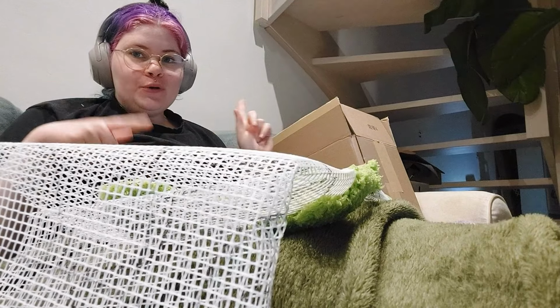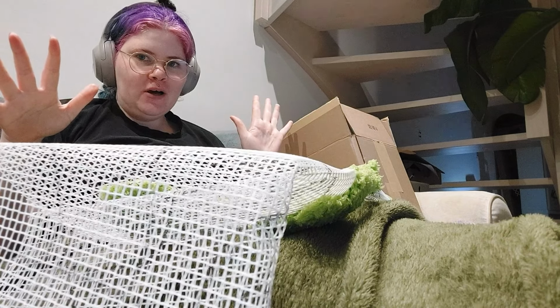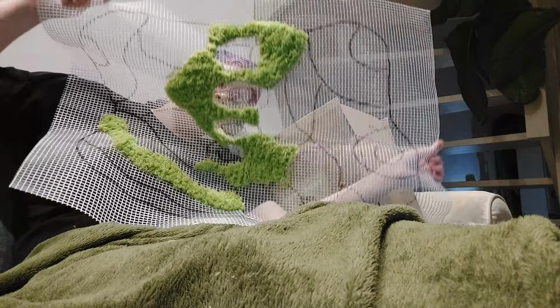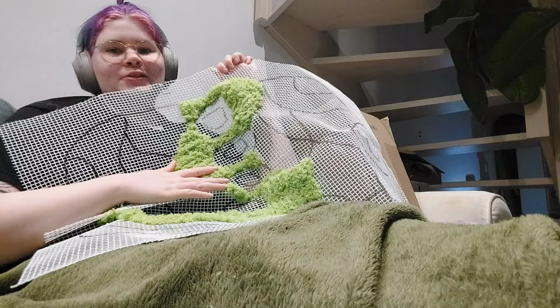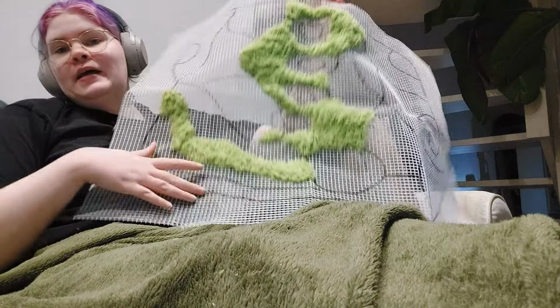A few moments later. I have been working on this for about 2 hours and I got quite a lot done already, to be honest. This is what I did. I did all of the weaving for the lightest green color and I'm so happy with it already. It was quite quick to do, at least to my standards, because I crochet and that goes very slowly.